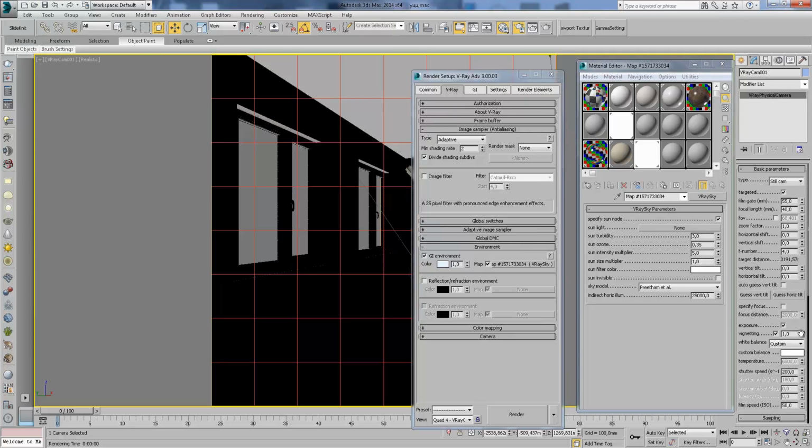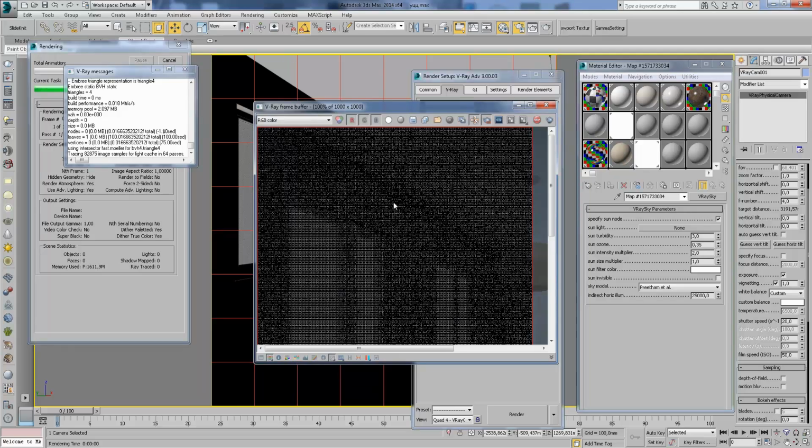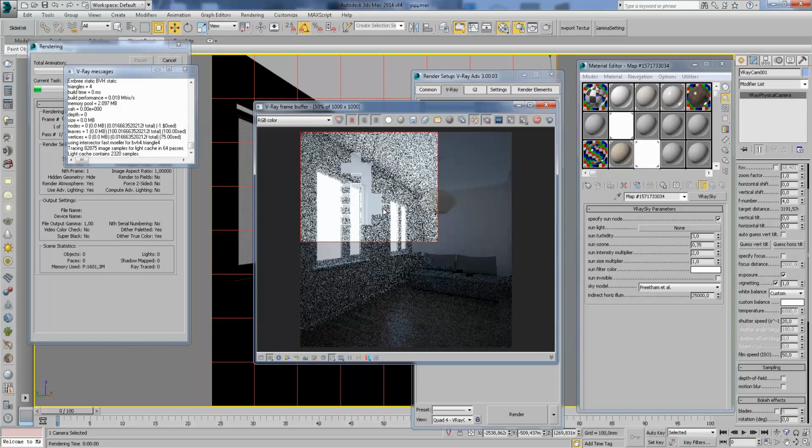So the settings of the camera do matter. Let's make it a bit more. These are about the same settings as the standard default camera has.